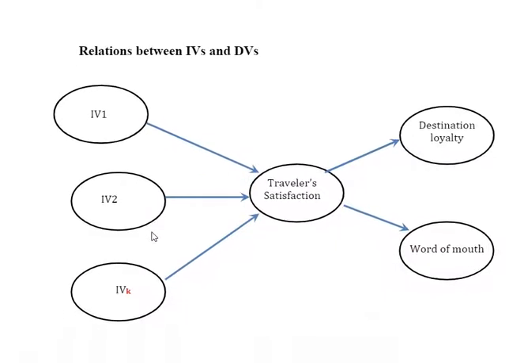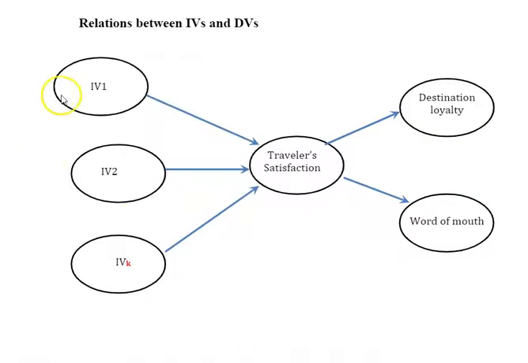And how should we relate these in a network? So this is our network diagram. Traveler satisfaction is a DV, a response for any other IVs. This is IV1, IV2, and so on, depending on how many variables are involved, up to IVK. So we just connect those that are significantly affecting traveler satisfaction. And we have two separate connections here, traveler satisfaction to loyalty and traveler satisfaction to word of mouth.